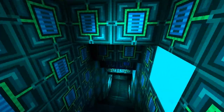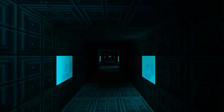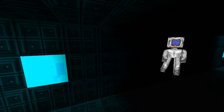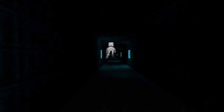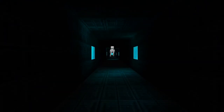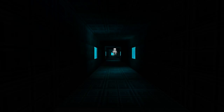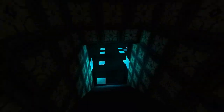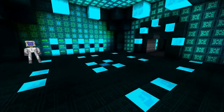Okay, so if I go down, and there he is. I think you see me. So it's quite moody, but then the Asgard ships were quite moody. So, yeah. Hello, buddy. Let's go. I think he's going to show me around a little bit. Ah, lovely. So, looks like this is the core room.